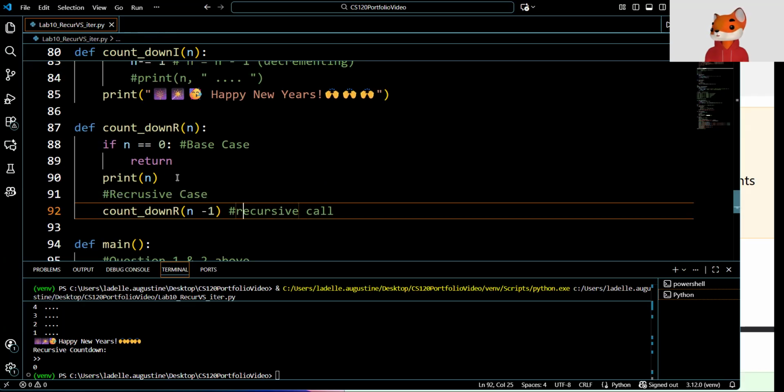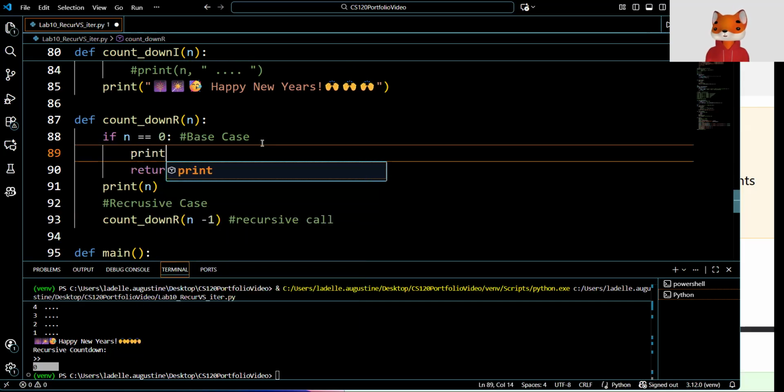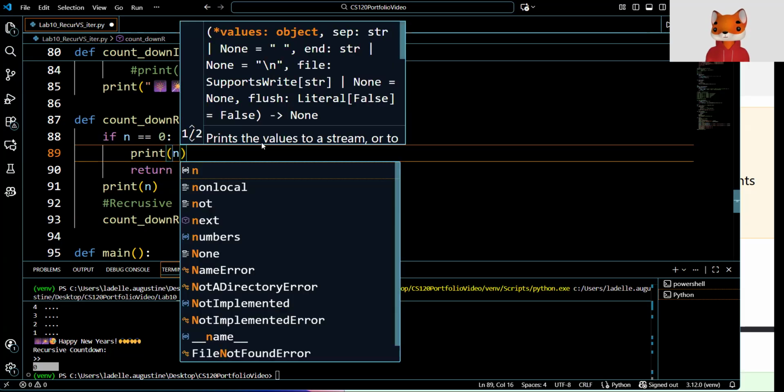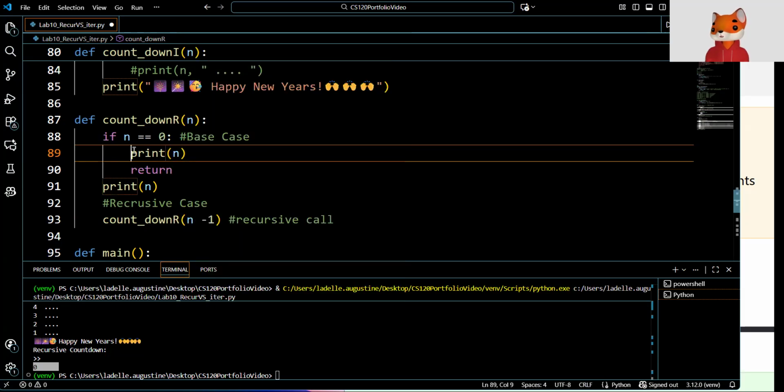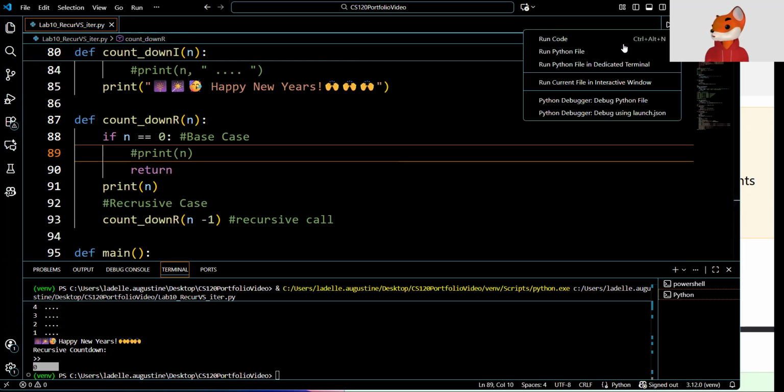All right, yes. That's why we had 0 there originally. So now hopefully all we see again is our 4, 3, 2, 1, and then we don't see 0 as well if we do it in this way. If you wanted to see 0, you would go ahead and print out n inside of here as well. So we're going to not do that for right now.